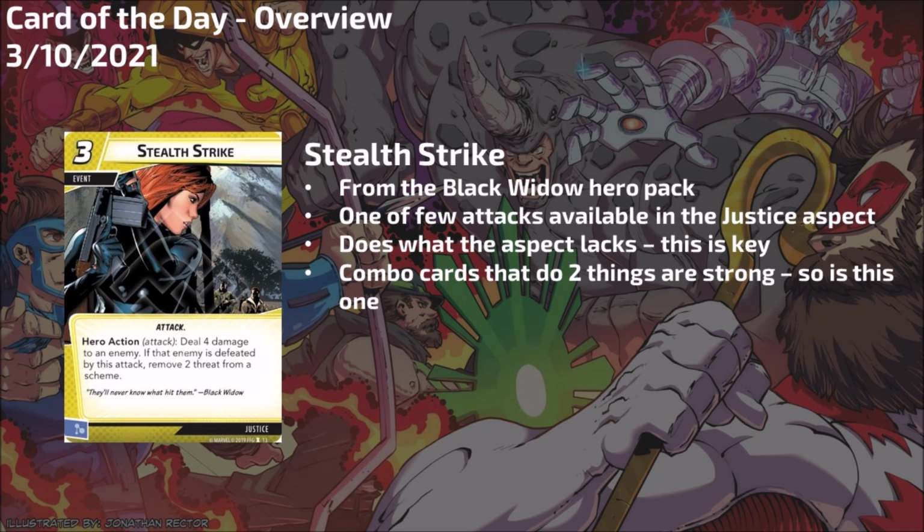Combo cards that do two things are really strong. Things that deal damage and remove threat, or prevent damage and deal damage, like Energy Barrier. And Stealth Strike is no exception. It's a really powerful card that can be super versatile depending on what scenario you're playing against and what hero you're using and what other cards you include in your deck.